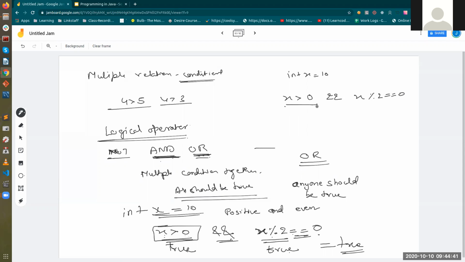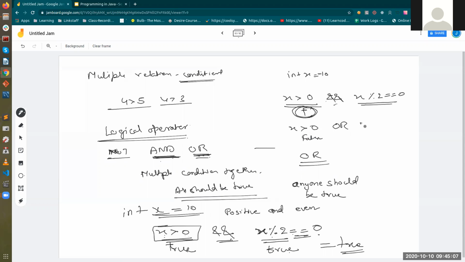Now if you see, x is greater than 0, this is true. And if you have written an and operator, ampersand ampersand, then it is going to compare the second one only if the first one is true. In the case of and, it will go to the second condition only if the first condition is true. Let's suppose this value is minus, x is greater than 0, the answer is false.